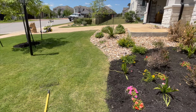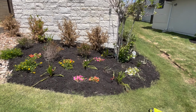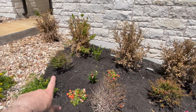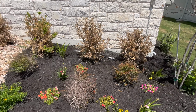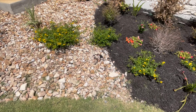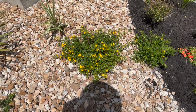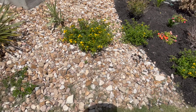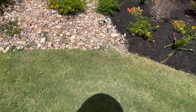But overall, I'm happy with it. I think it looks pretty good. As you can see, those 2 look like they're dead. That one might be coming back. That one's definitely dead. So I'm going to replace those 3 with 1, 2, 3, 4 on the other side. I don't know what any of these plants are really. These ones, really glad that these mostly came back from the storm. They attract a ton of butterflies, which are beautiful, really. I love just having more biodiversity in here.